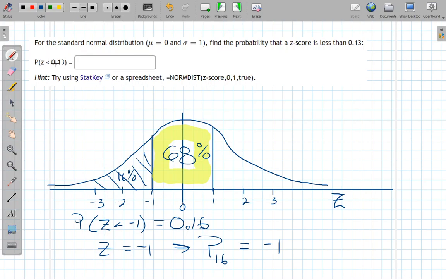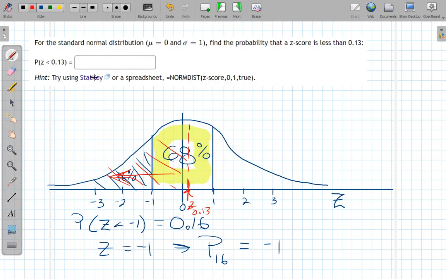In this case, we were given a z-score of 0.13, and so that lives maybe right over here-ish. And so we want to know what's the probability, if we draw a line here, of anyone having a z-score under that, so in this range over here. Well, the mean marks the median also, so 50% of the data is below 0, so it should be just a little greater than 50. How much greater than 50? Well, we have to do a little work to calculate that.